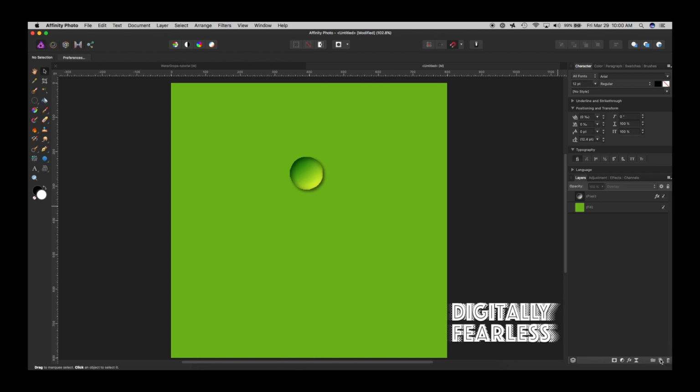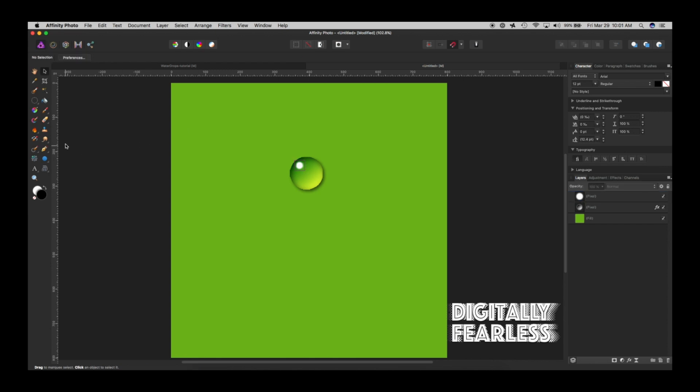So we'll add another layer on top of that and we'll go once again to the elliptical tool and we'll make a small circle. You know what? I won't do that. So I'm going to undo that. That's Command or Control Z. What I'd rather do, this is even easier, is just take a paintbrush, make sure that the color is white, and a round paintbrush at about 40 to 50% in hardness. And what we'll do is we'll just click once like that.